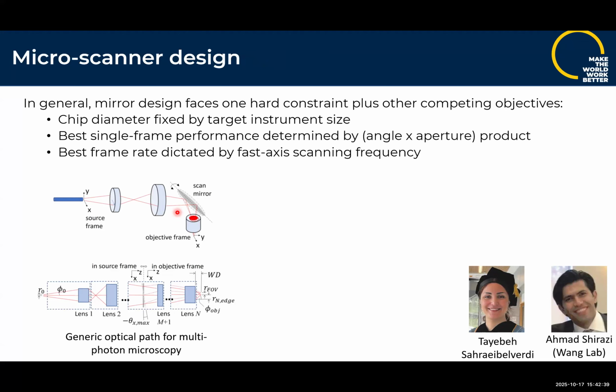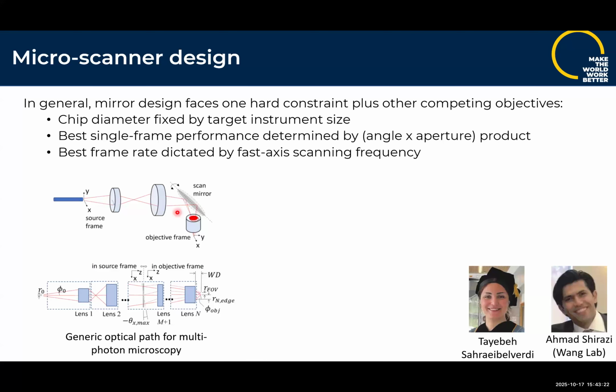Generically, what's happening in one of these devices is there's a laser source coming from outside the instrument, and it's coming through a fiber. It reaches the distal optics that might be a few millimeters in diameter and a centimeter or two long. And there's a series of lenses to focus that light. And then somewhere in the light path, and there are various ways of setting this up, there's a scan mirror that's rotating in at least one and usually two axes so that you're scanning your laser point in 2D space to build up an image. Maybe that's a 2D horizontal image, maybe it's a 2D vertical image if you have that depth control, but you're scanning in two dimensions to build up an image.